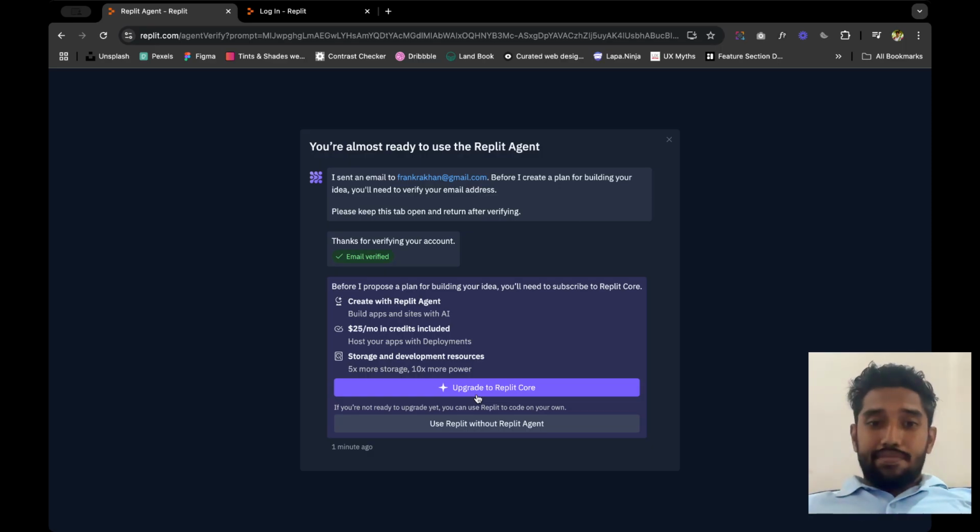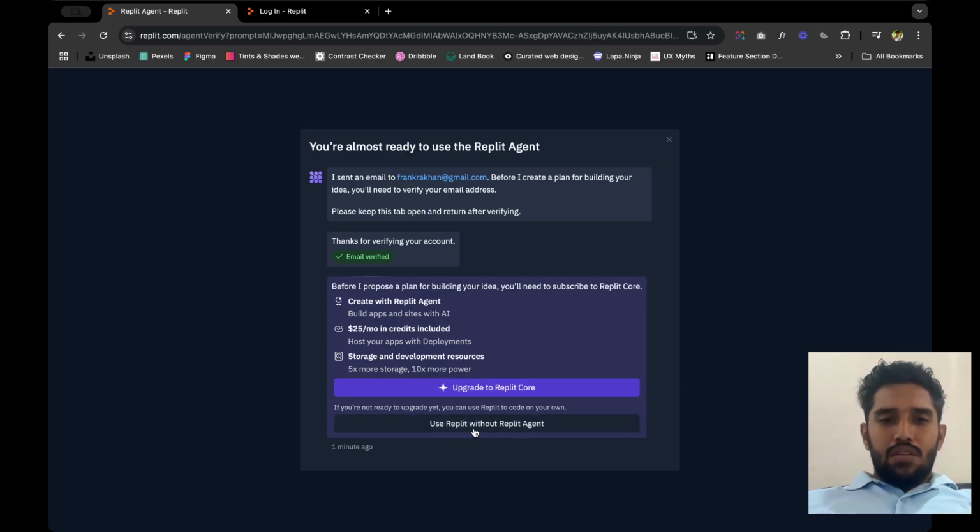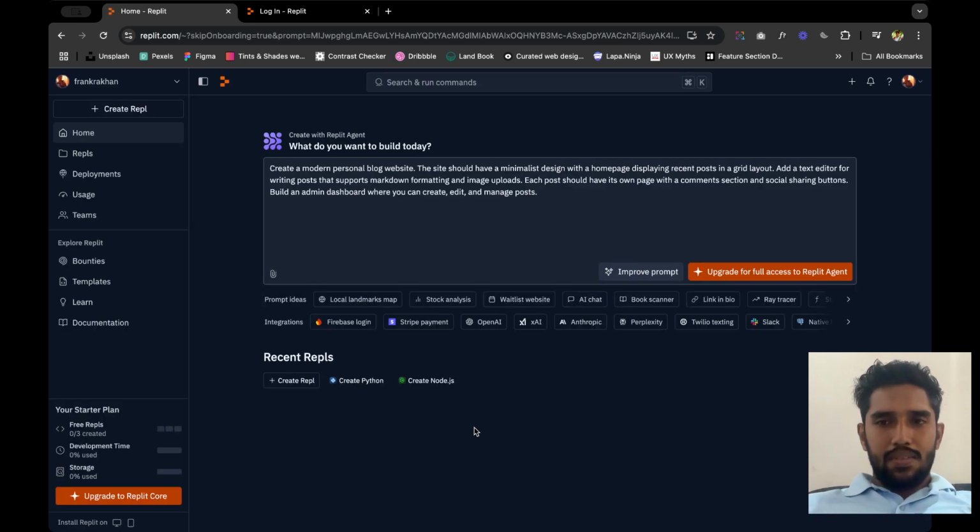And in that case, the user will feel, yeah, this is valuable, let me purchase it, let me do a trial, right? So I don't want to upgrade to Replit Core, so I'll try to use Replit without Replit Agent and see whether it builds it. And instead it's taken me to the dashboard. Now see the number of elements that I have to deal with as a user.